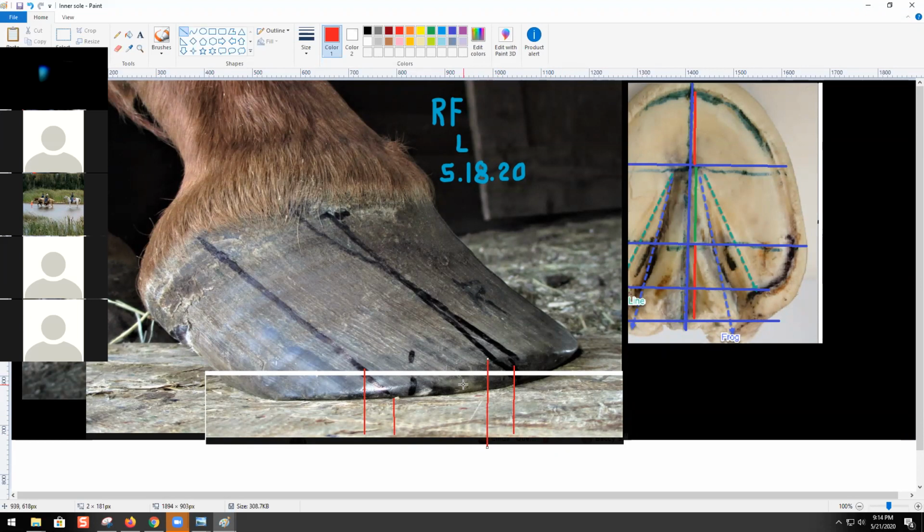That's all. You know, this is what I'm telling you about, how you have to work with these horn tubules because you want this area here to eventually come back to here. See? Okay, well, it's going to partially do that when you trim it. Why is that? Because the foot grows down and forward. So look, it's right here right now. If you were to keep letting it grow, it winds up here. So it was here, it winds up here. And so if you trim it, it winds up here. See what I'm saying? That's why the feet tend to collapse and go forward if you don't trim them often enough because of the leverage.